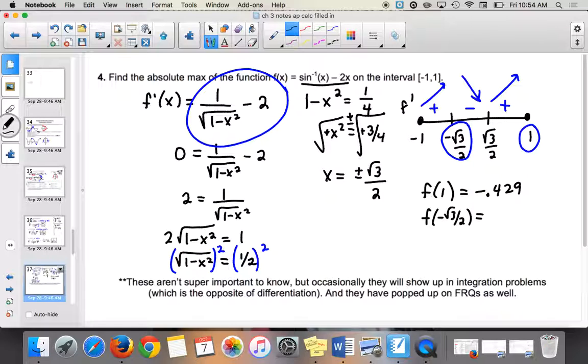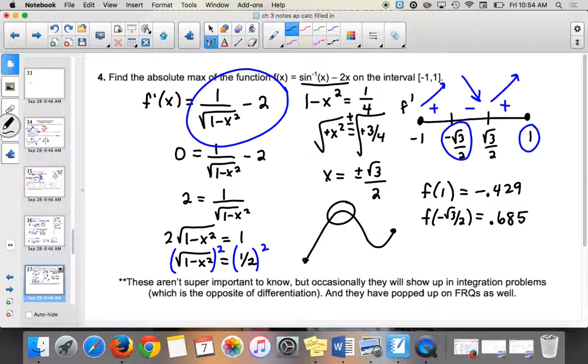What did I do? It was the negative, yeah, because those are our two possibilities. So we get 0.685. So which one is taller than the other one? Right, the negative root 3 over 2. So that's where our absolute max is. Absolute max just means what is the highest value on the entire graph. So basically we have some kind of graph where it goes up, it comes back down, but then it doesn't go up as high as it had been before.